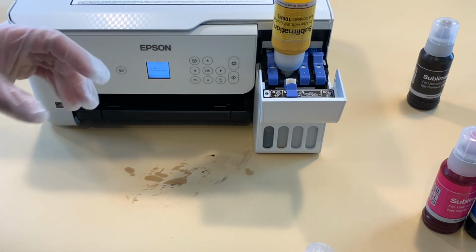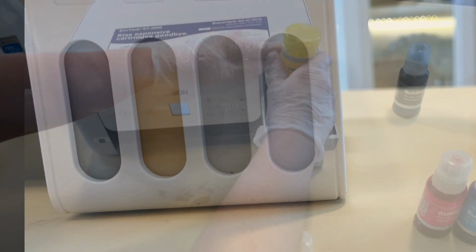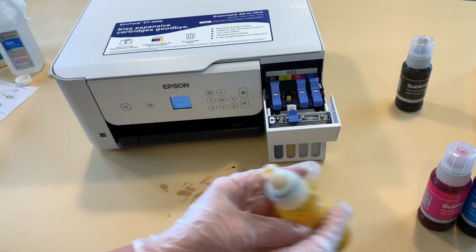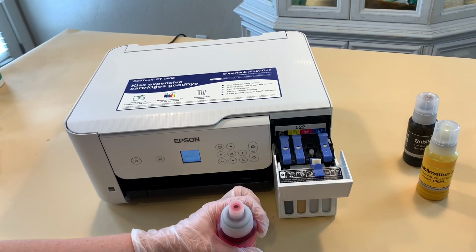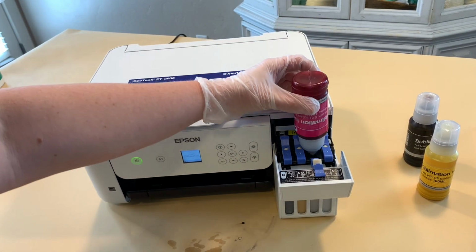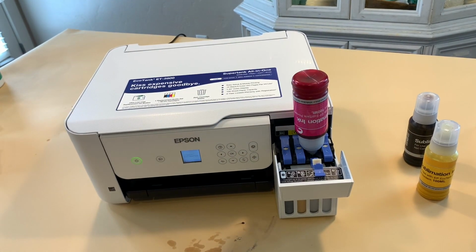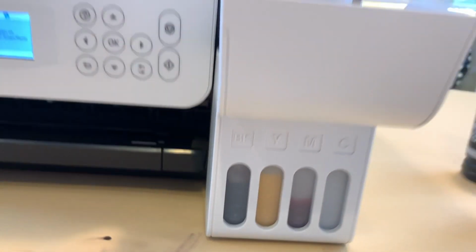This is such a simple process. It is identical to setting up the printer as if you were setting it up as a normal printer. You just want to know that once you add sublimation ink to this printer, you can never go back. You're just going to know that it's a sublimation printer and move forward with that because the inks do not mix well or anything. So once it's a sublimation printer, it's always a sublimation printer.